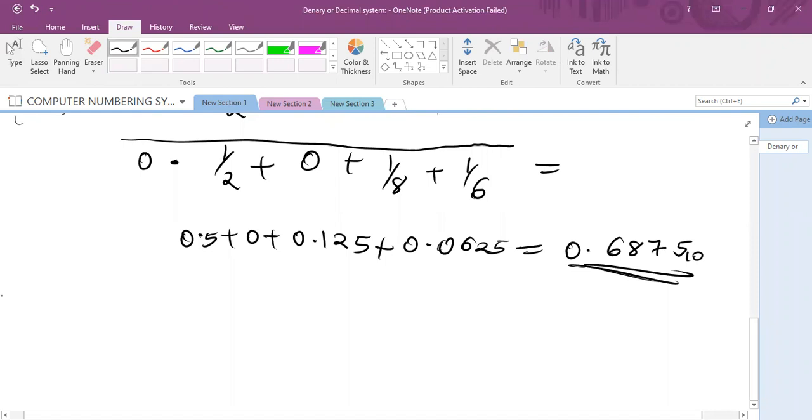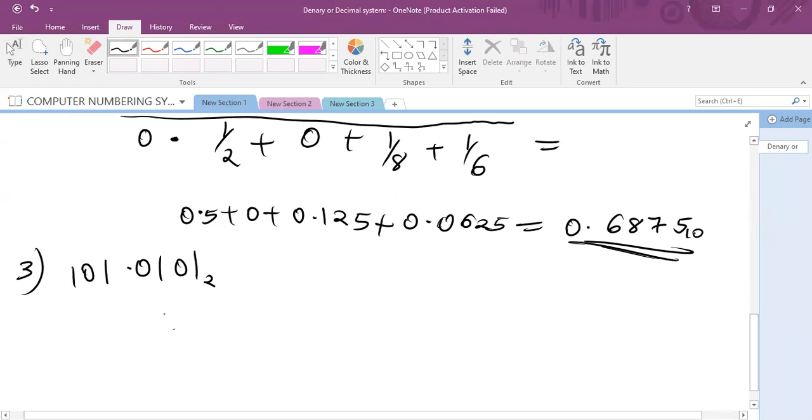Okay, finally, last example, let's take up, you have 101.0101 to base 2, and you're told to convert this to denary. So we are going to be multiplying them with powers of 2. So I will write this so that we see the values that are before the decimal point and the ones that are after clearly. So I have 101, then point, 0, 1, 0, 1. From here, this is 2 raised to power 0 is what we'll be multiplying with, this 2 raised to power 1, and this 2 raised to power 2.